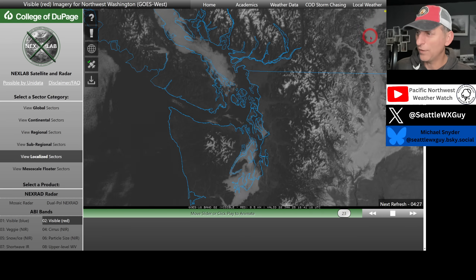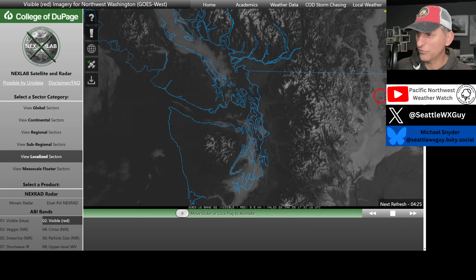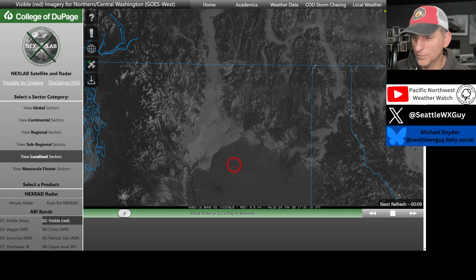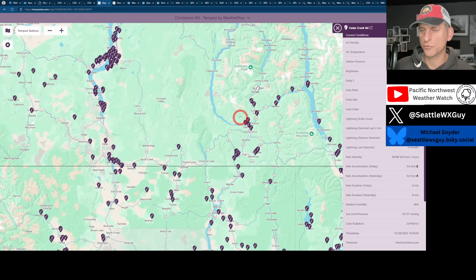You can see the fog moving around in and around the Puget Sound on the GOES-18 satellite imagery. The Okanagan River Valley — you can see it bubbling and moving around. There were even some eddy features moving along the side of the terrain. GOES-18 satellite imagery, always fun to watch.